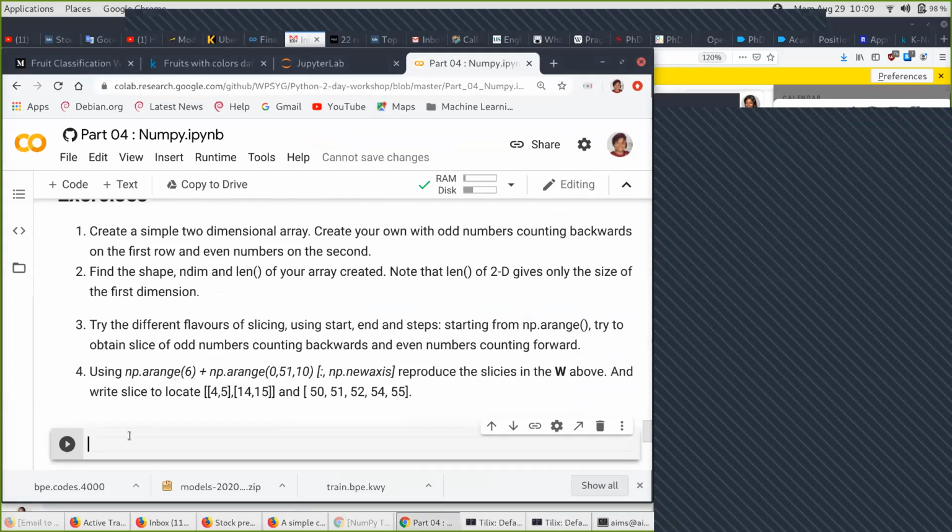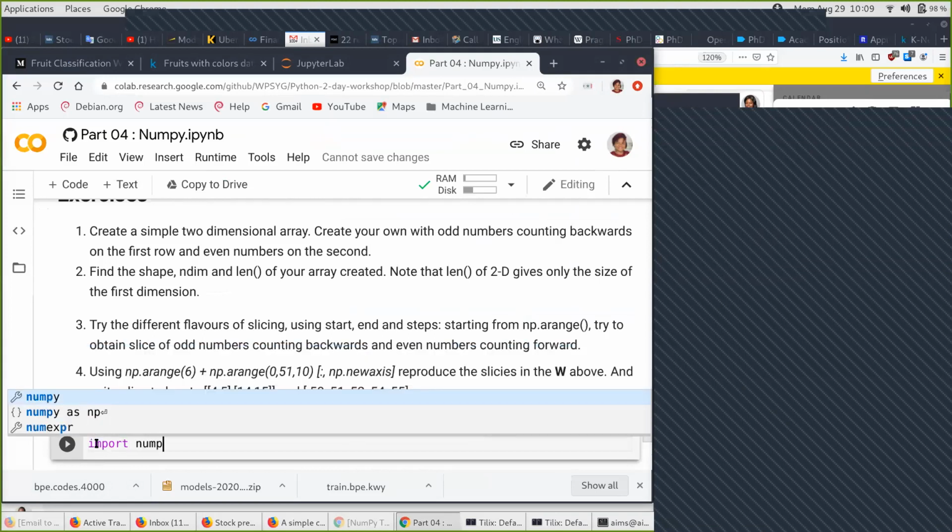So if there's no suggestion, I will try to explain how to create a two-dimension array. First of all, we need to import our NumPy. Import NumPy as np.